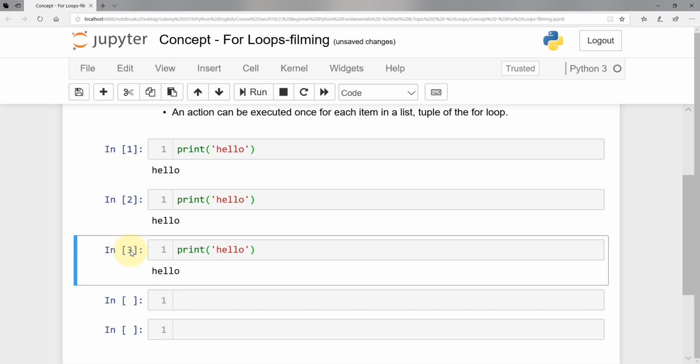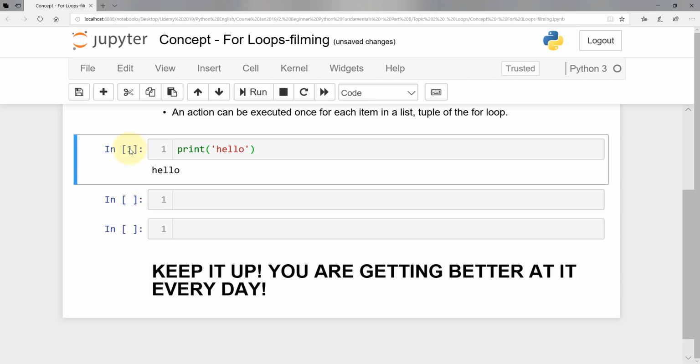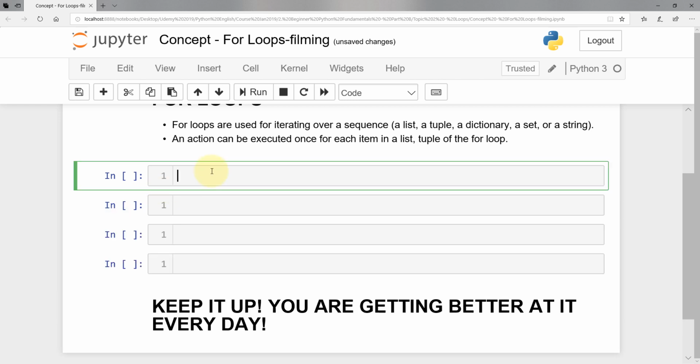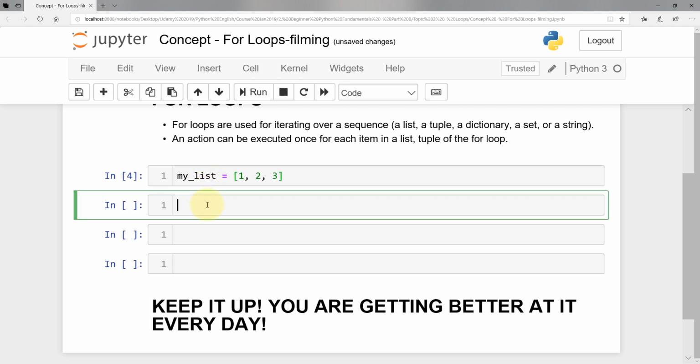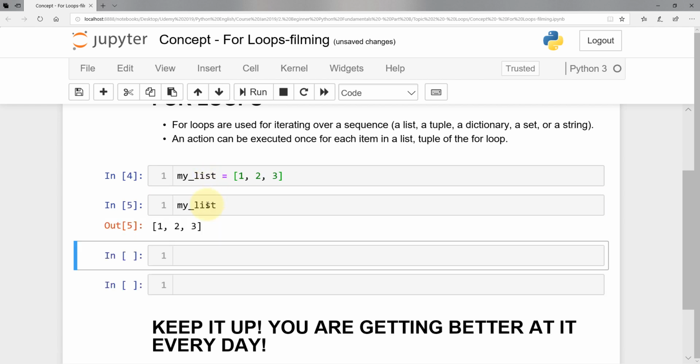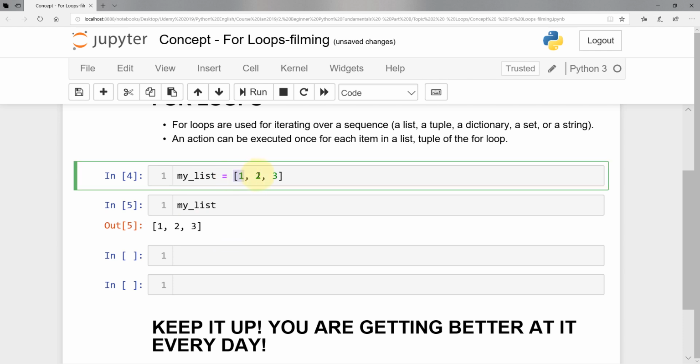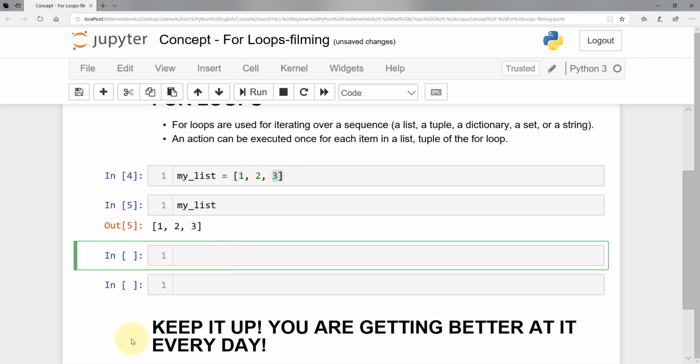Okay, so let's go ahead and delete all this, and let's see how we can create our first loop. All right, let's assume I have a list, and I call it my list, and I put there 1, 2, and 3, okay? If I press Shift Enter, and take a look at my list, you will find these are the 3 numbers, 1, 2, 3. Let's assume that I wanted to print all these elements within my list. Like I wanted to print the first element within the list, the second element, and then the third element. How can I do that?